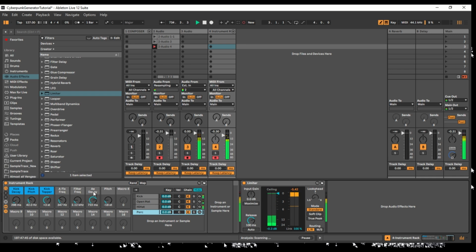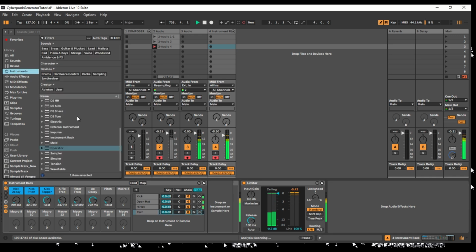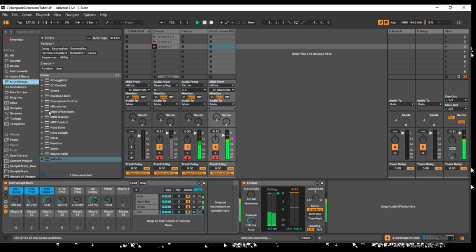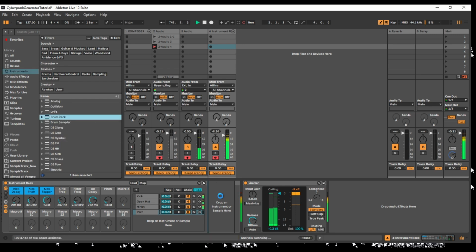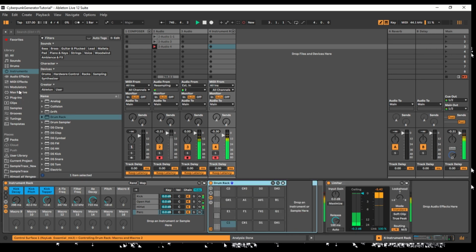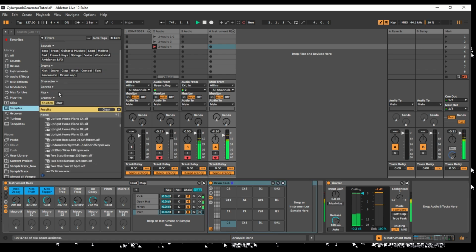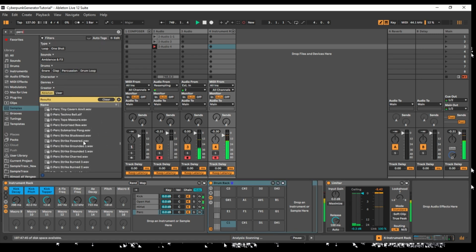Okay, perk. We're going to do similar to what we've been doing. I'm going to take a drum rack, but we're going to do an arpeggiator on it and do some MIDI trickery here. So let's get a drum rack. Where's drum rack? Here it is. They always move everything on me. I know, they just try to mess with me. Okay, we're going to go to the samples again. We're going to make sure Ableton's selected. We're going to search the term perk.